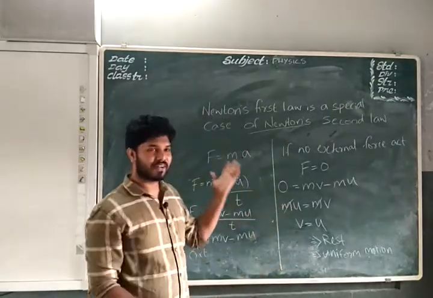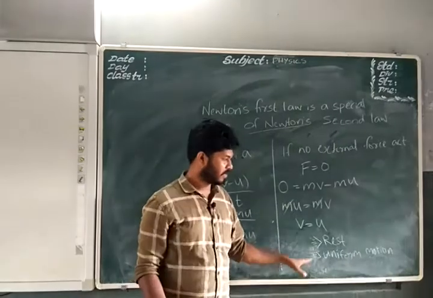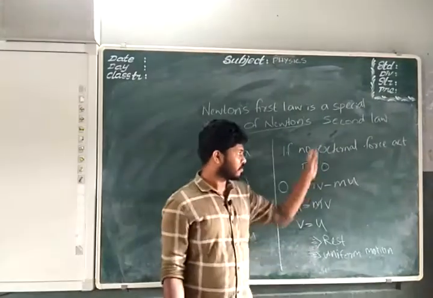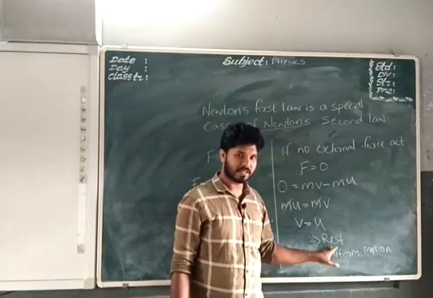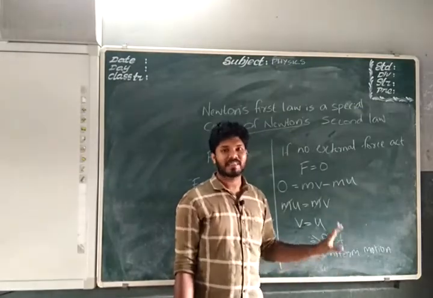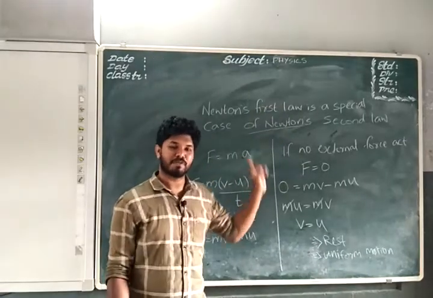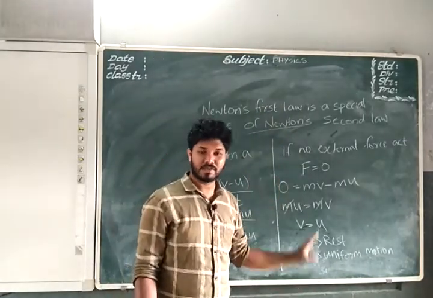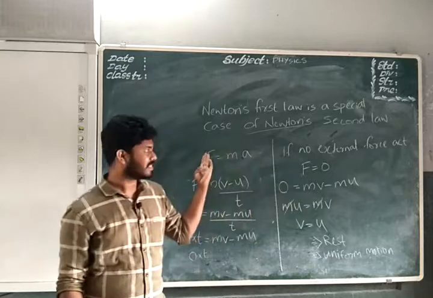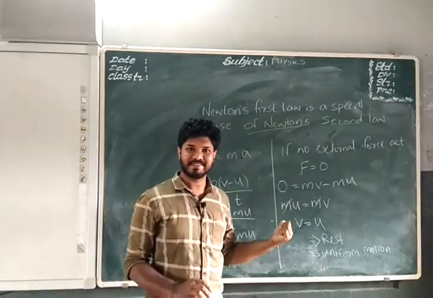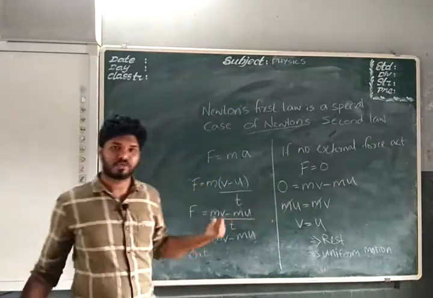So from the second law, we reached the first law, and hence you have to conclude, if no external force acts, the body continues to be in the state of rest or uniform motion. That is itself Newton's first law. Hence, we proved Newton's first law from Newton's second law. That is the answer. Hope this is clear, and you can expect it in 2 mark questions.